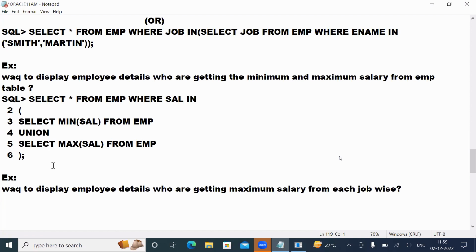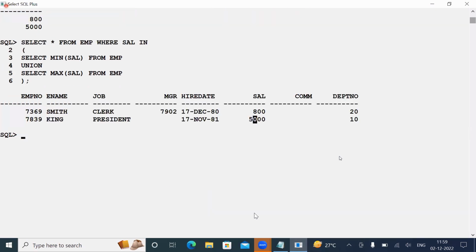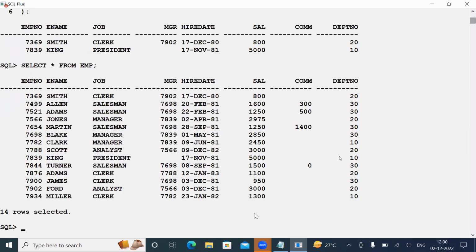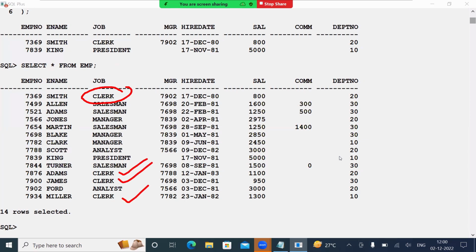So now come back to your table and see. One by one we can find out the jobs. For example, clerk is here, here, here, and here: 1100, 950, and 1300. So in the clerk job, what is the highest salary? Yes, 1300 is the highest salary.